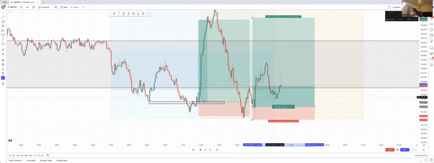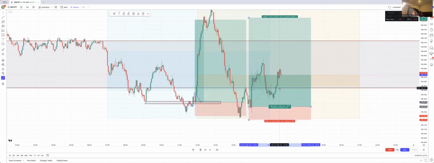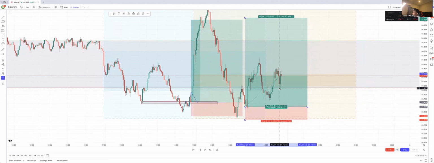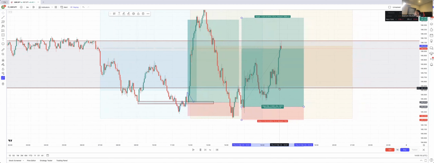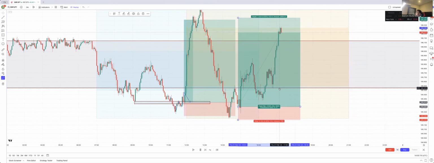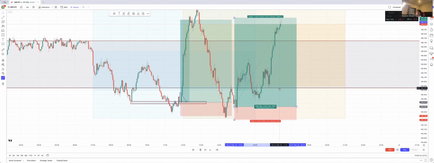So let's see. Probably if we get a retest over here, I'm gonna buy. If we get it, yes, I'm gonna buy now. Boom. Hey, I'm telling you, this is how you leverage on your account. This is how you leverage on your trade. When you know the pair so well, it's so easy for you to just capitalize on it.